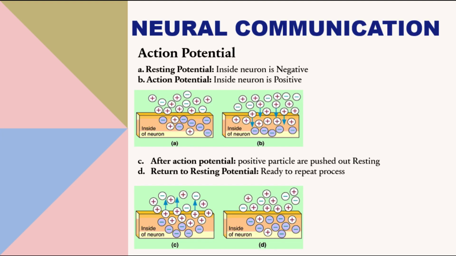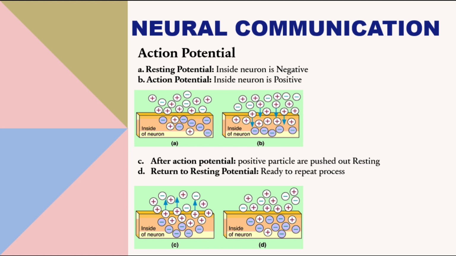Neural communication, often referred to as synaptic communication or neurotransmission, is the process by which neurons in the nervous system communicate with each other and with target cells, such as muscle cells or gland cells. An action potential is a brief but rapid change in the electrical potential, voltage, of a neuron cell membrane, which allows neurons to transmit electrical signals over long distances. Here is a brief description of the process.